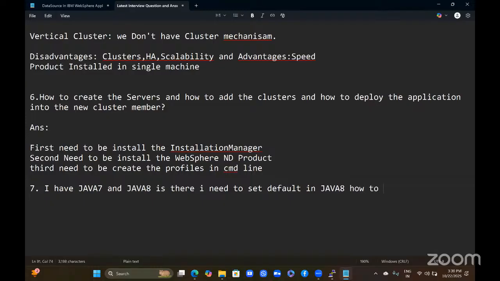How to do this? Answer: navigate to /opt/IBM/WebSphere/AppServer, under that bin, managesdk.sh.